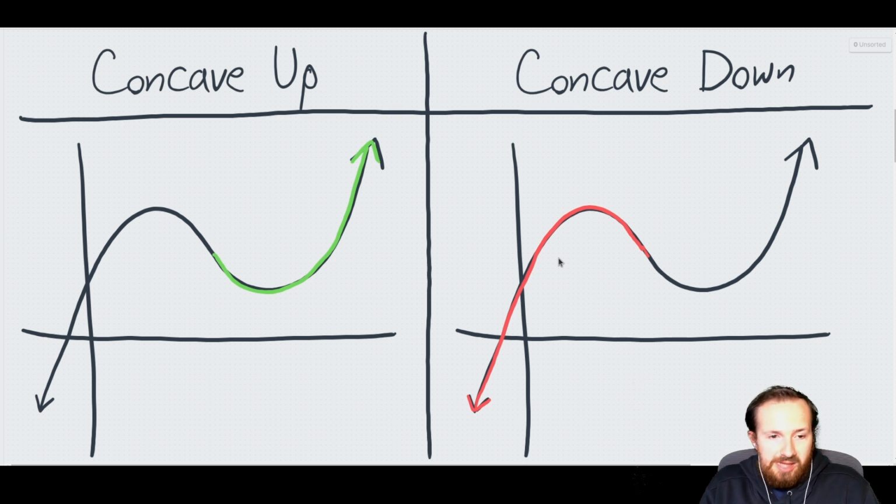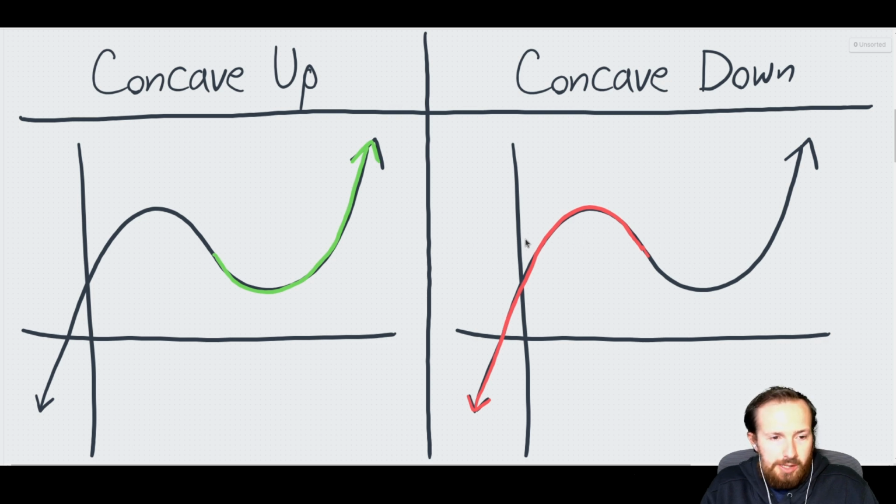Now, in your class, you probably learned that the first derivative controls whether the function is increasing or decreasing, which I think makes a lot more sense. Because if you have a positive slope, obviously you have to be going up as you go to the right. That's what increasing means. If you have a negative slope, negative first derivative, you have to be going down. Now, I find that this is pretty easy to grasp, but it doesn't make as much sense when you go to concavity, or at least it's not as clear.